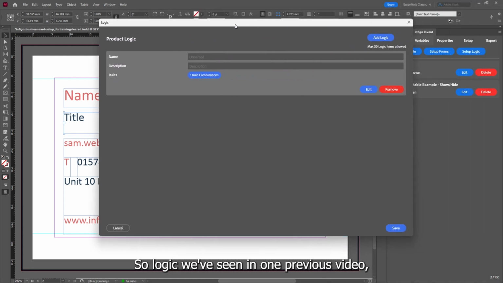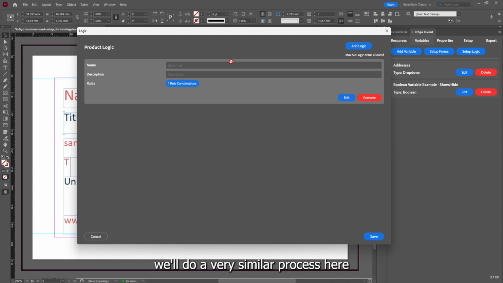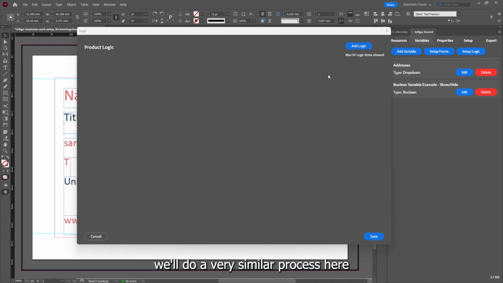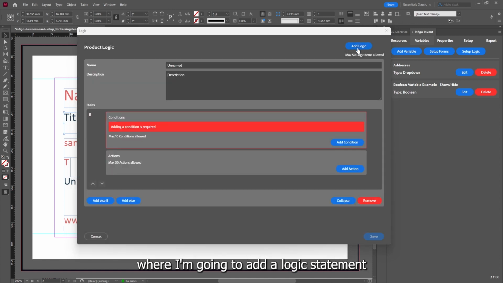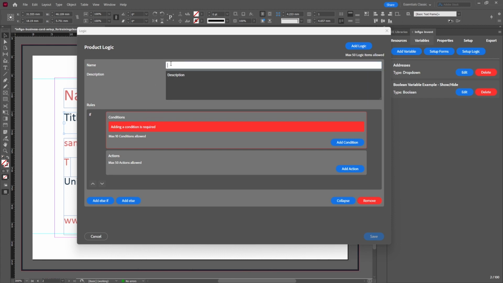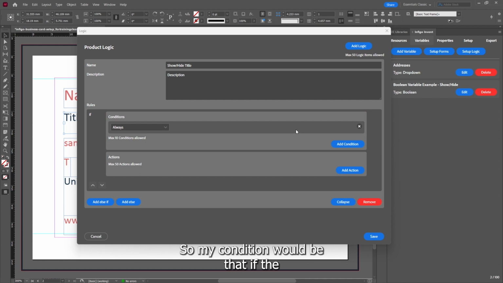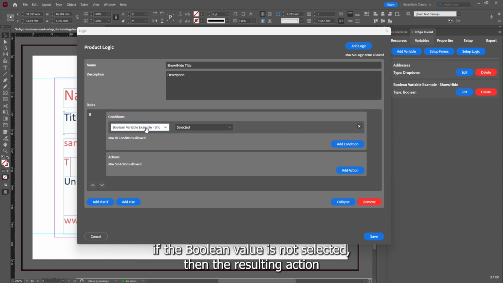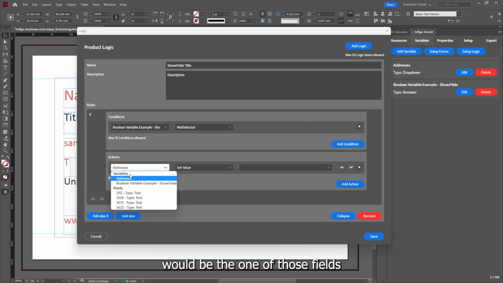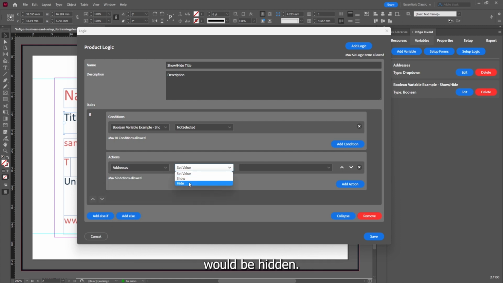So logic we've seen in one previous video. We'll do a very similar process here, where I'm going to add a logic statement, and then define a condition and an action. So my condition would be that if the Boolean value is not selected, then the resulting action would be that one of those fields would be hidden.